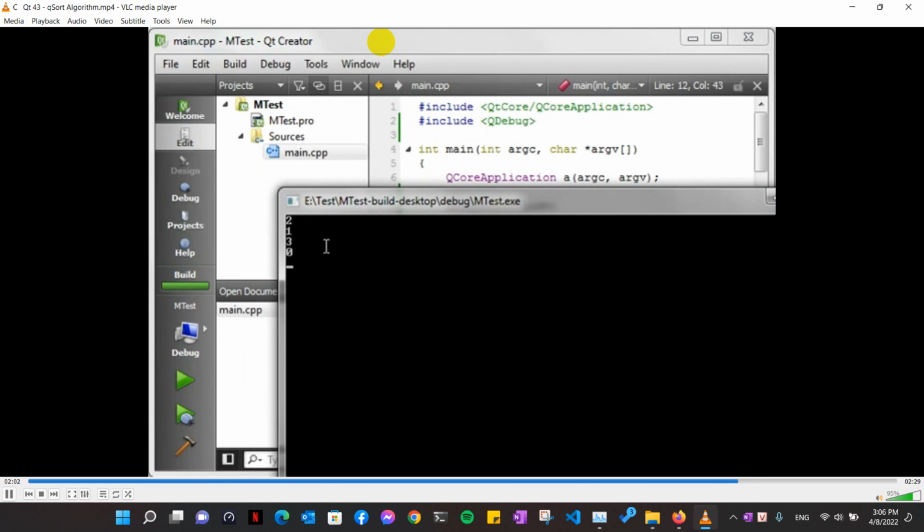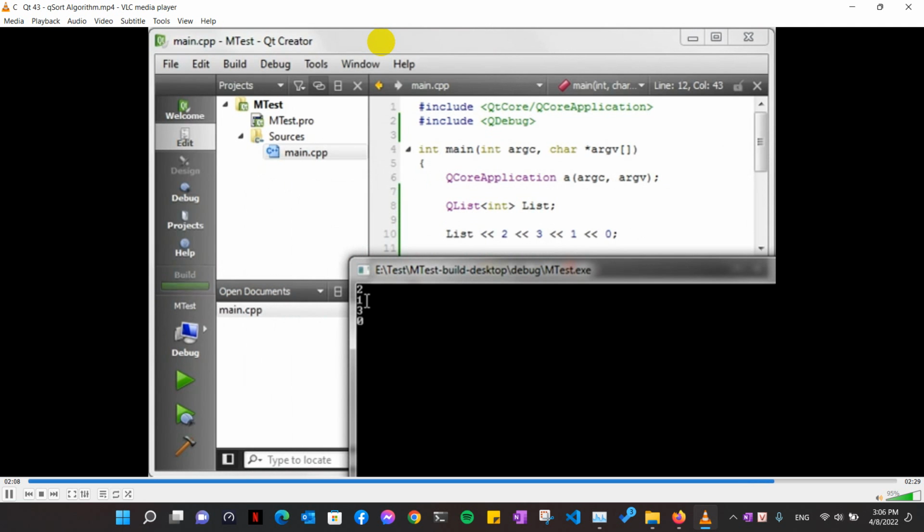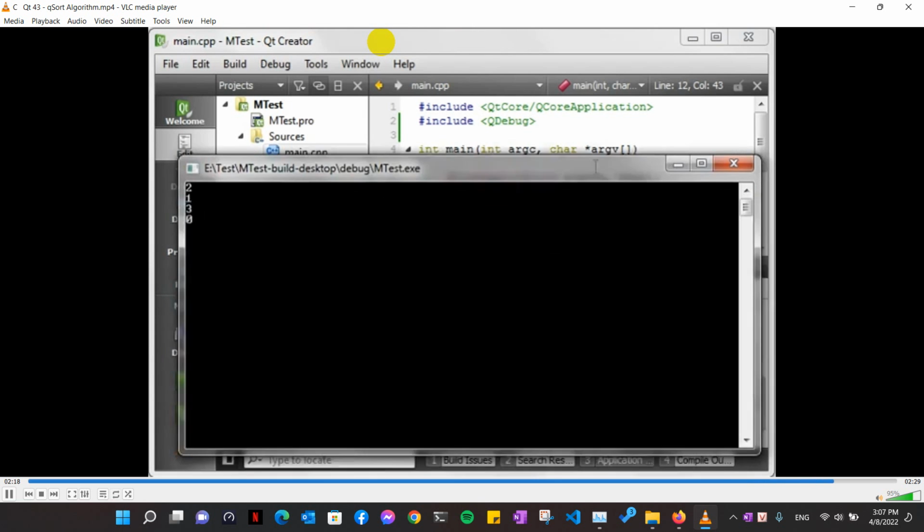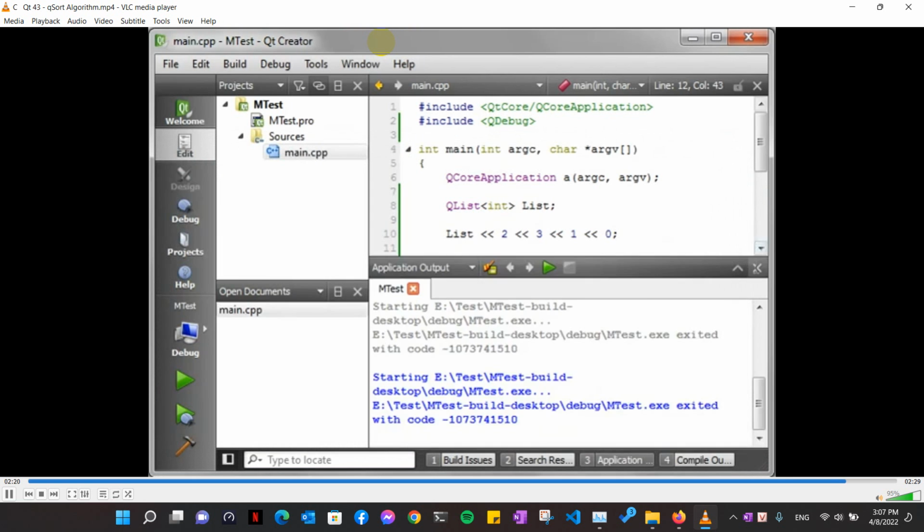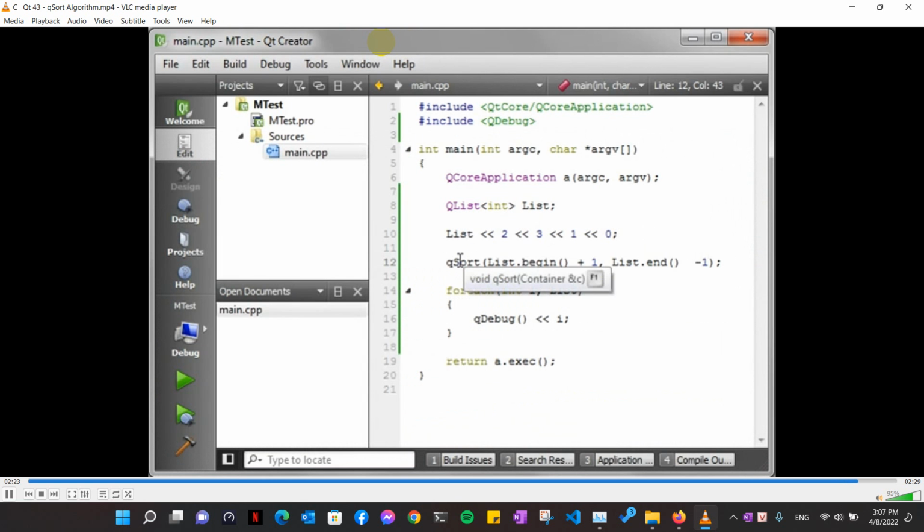Compile and run this. And you notice how it didn't sort the beginning or the end. It only sorted in the middle here. See how it goes 2, there's 2, and 1 and 3 are now reversed. It's because you told it beginning plus 1 and minus 1. So you get a range to sort within. Very simple, yet very powerful algorithm that'll help you out a lot. Well, I hope you found this tutorial educational and entertaining, and thank you for watching.